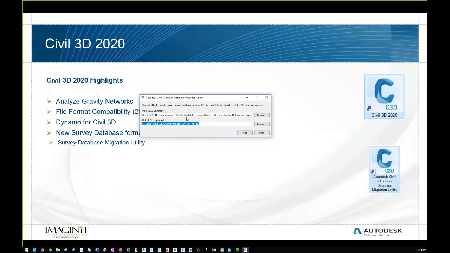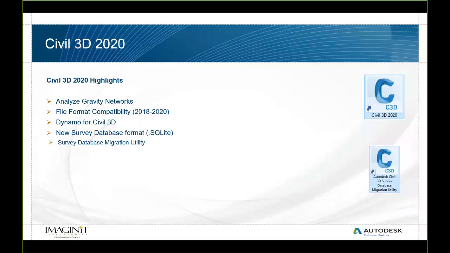One is an old file from the previous version, and one is a new file for the new version. They are not tied together, so if you upgrade it and work on it in 2020 and save it, you should not expect it to show up in 2018 in the old SQL database. So just be aware of that if you are upgrading your survey database. Once it's upgraded, it's a new thing, and it's not just a separate linked version of the old one. That is something that is 2020 specific.